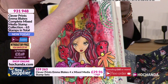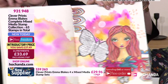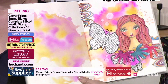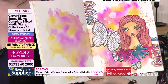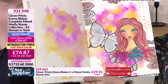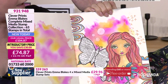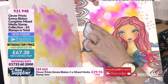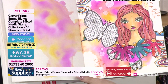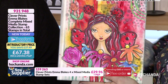I've only done, where's she gone? A lot of the pages are just scribble. There she is again, really pretty and muted. And see there again, here with those little kind of antennae, she looks totally different. But then she's really pretty there. Yes. And I've still used everything the same. The butterfly is off the papers as well. Oh, is it? Because you have got the butterfly stamp as well, haven't you? Yeah, because they all go together. You can do it on anything. You can do it on music and... Lovely idea. Like that.